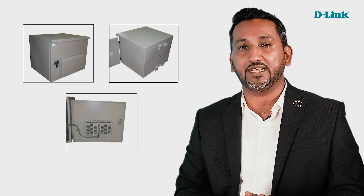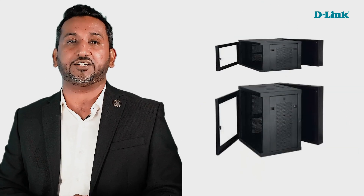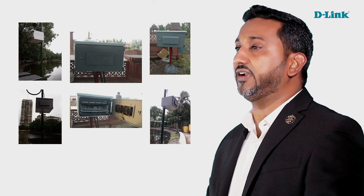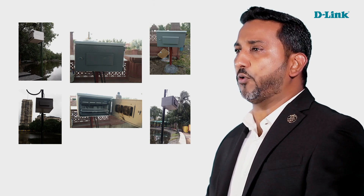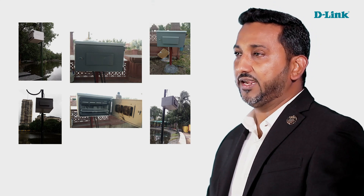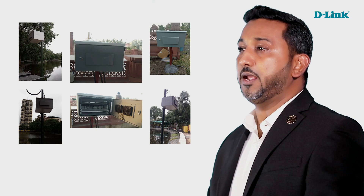What you see on the left of your screen is D-Link outdoor IP55 racks, and on the right side is double-section racks. Let us have a look at D-Link outdoor racks in the actual environment where they are installed in the field. This is D-Link pole-mount racks installed at various customer sites. However, it can also be supplied as wall-mount or base-mount outdoor racks based on the actual requirement, case to case.